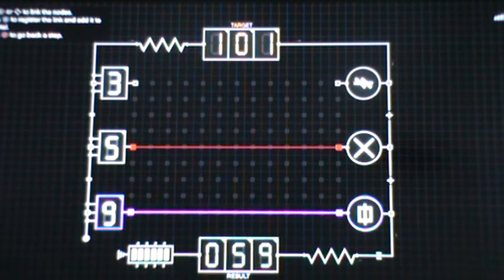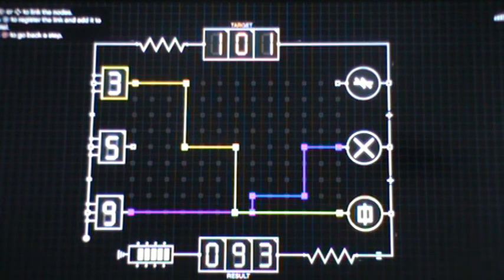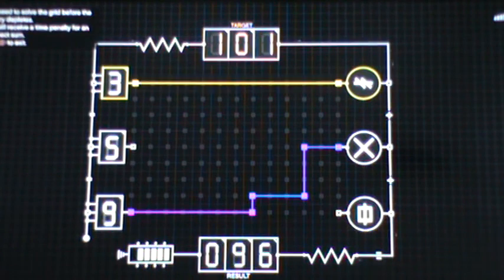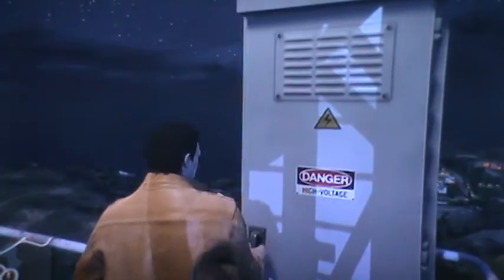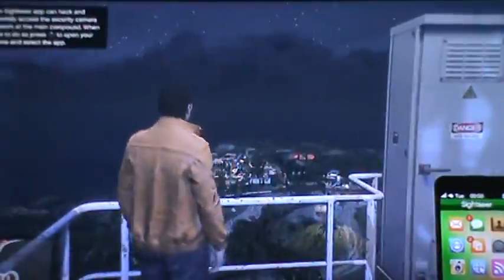Okay, so that's clearly wrong, so... I think, okay, so that goes over, so then you want to probably do it like that, yeah. Alright, so that's hacked through. The hack's pretty easy, like I said. And now it'll be called Sightseer. That'll be the app. You open that, and it'll take you directly into the cameras.